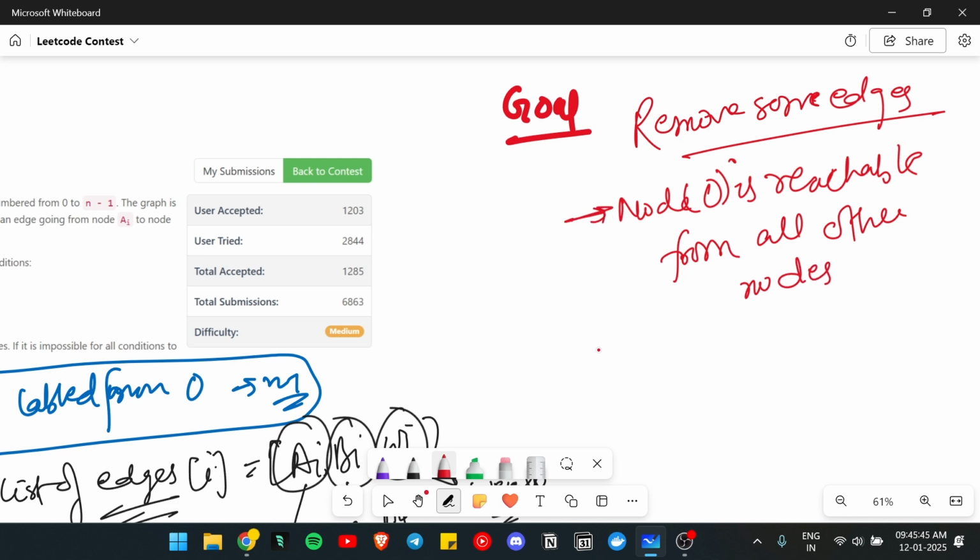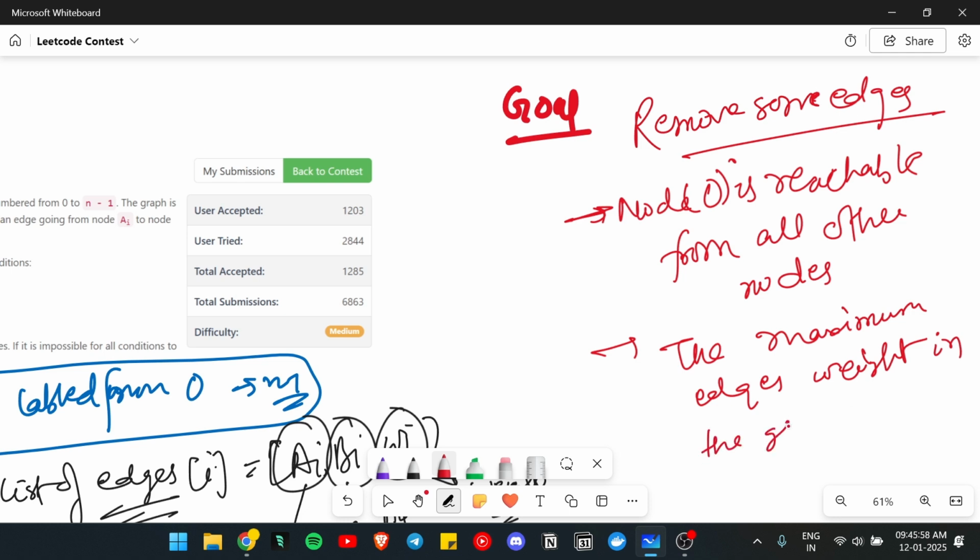This is our first goal. Second, the maximum edge weight in the graph is minimized.